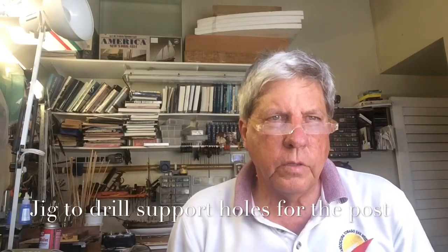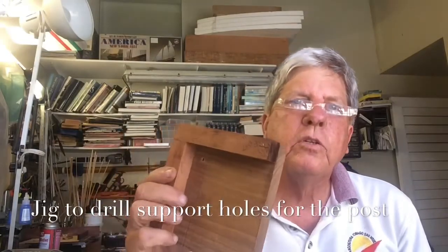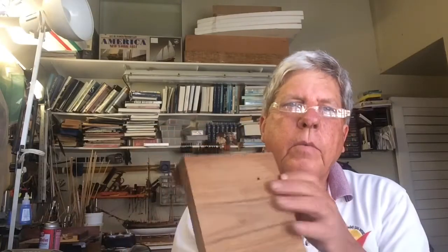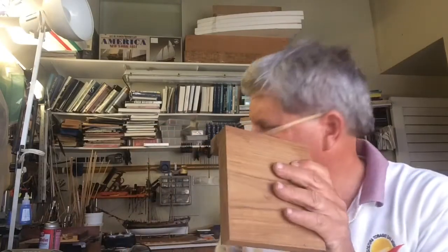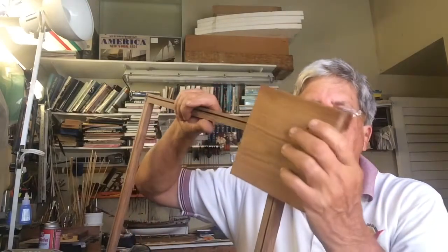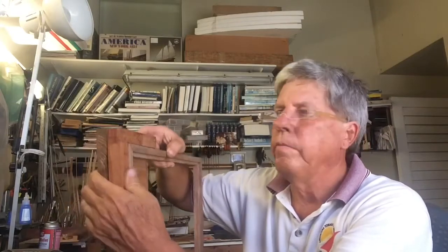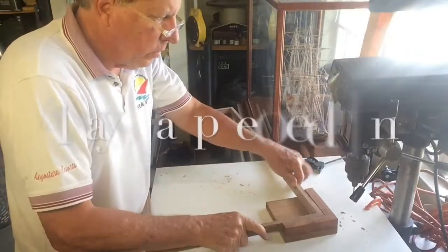It's always a real hassle to drill holes when you've made up frames. So we've made up this little jig. We located the hole. And basically what that means is we'll put this jig on the frame and it'll drill the hole in exactly the same place every time on the drill press. So here we go.